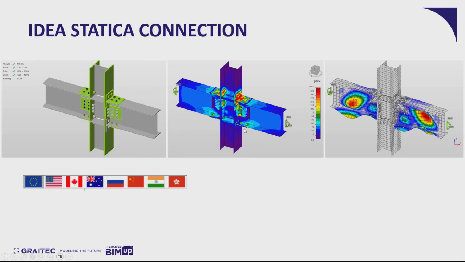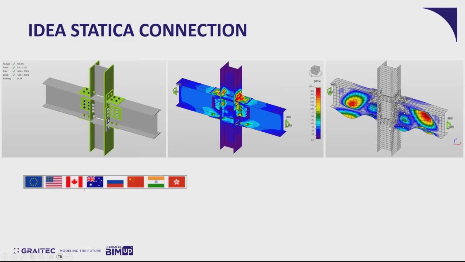As well, you will have access to the full stress distribution in the connection. As you see here, we have this connection meshed, and IDEA StatiCa will automatically take care of all of the bolts, bolt holes, and contact elements. Even meshing is going to be automatic. But if you want to change the mesh properties, we have options in IDEA StatiCa to change them. And finally, here you can also see the deformed shape.